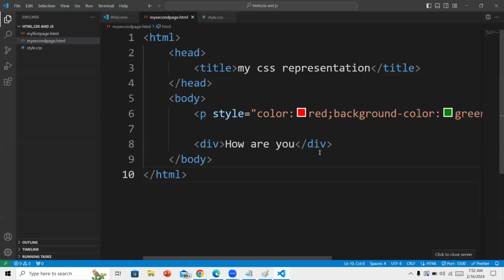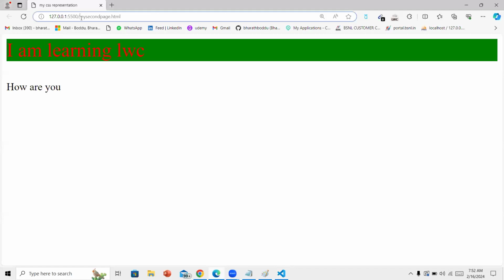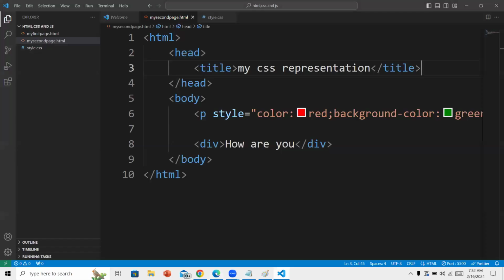You can center the title, right, in the middle? I did not get it. What are you saying? The title is nothing but the page title. Yes, right now it's on the left side. Can you put it on the center if you want to? Yes, you can use the center tag.